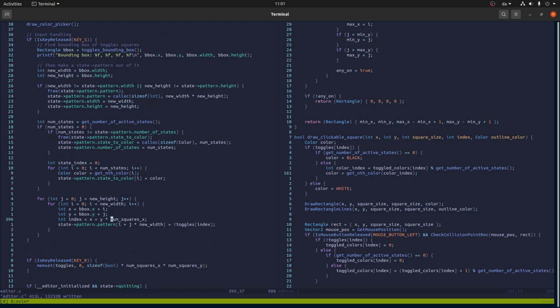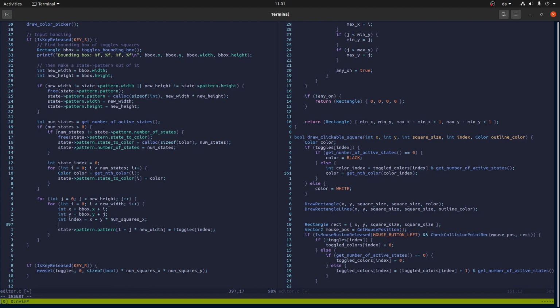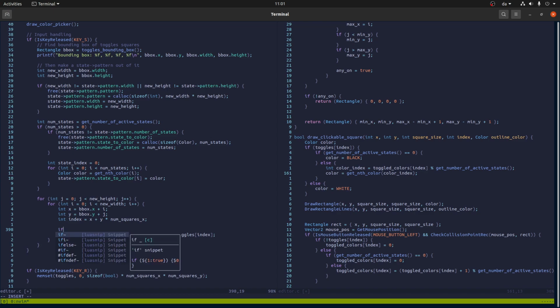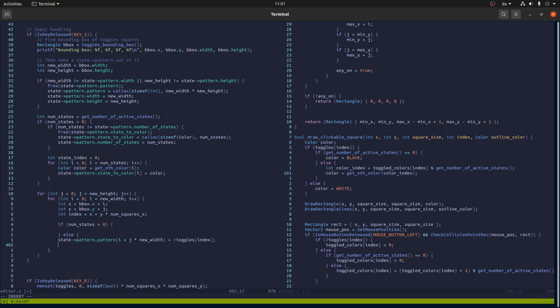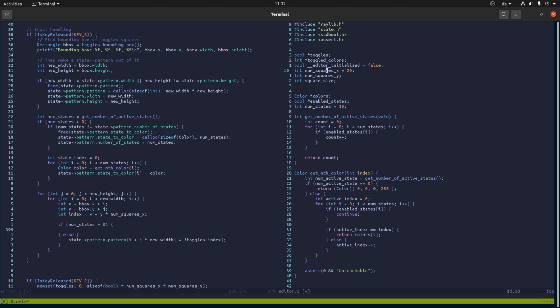And here we have to also do something different. So if the number of states is greater than 0, we'll do one thing, otherwise we'll keep doing this. We can always refactor it later, as they say.